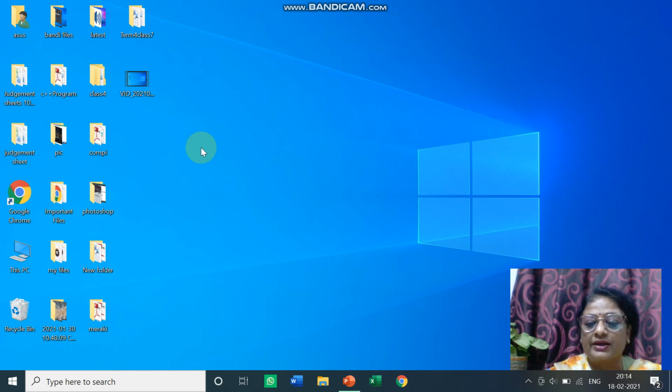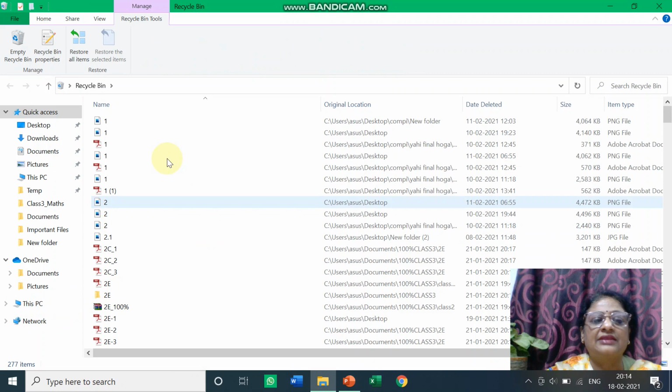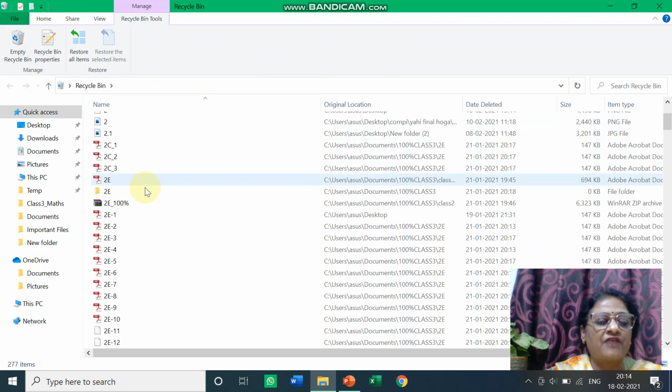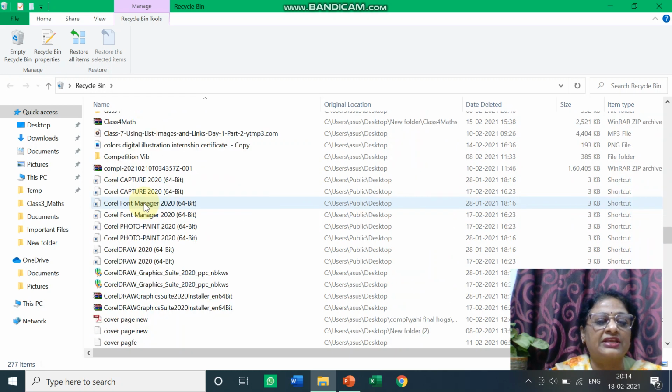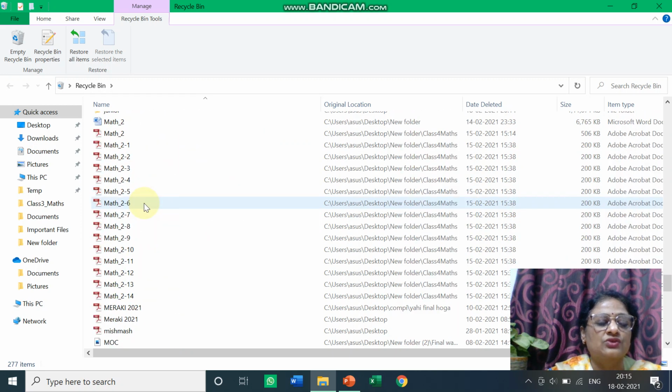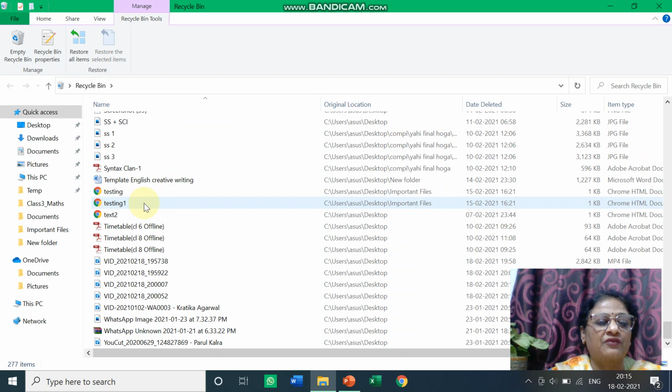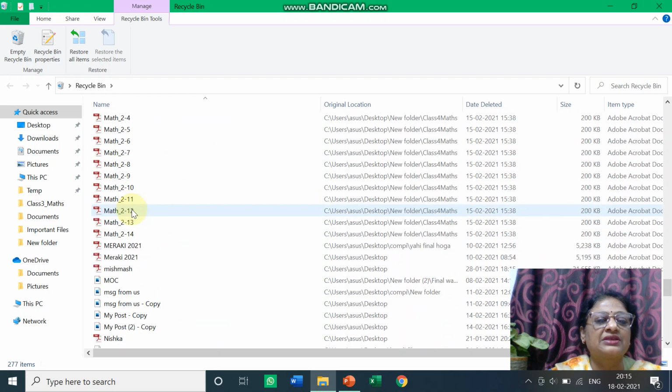Don't worry. We have another option, the recycle bin. You just click on this icon and you will see whatever files you have deleted are in your recycle bin. Let me find which folder I have just deleted so I can bring it back.